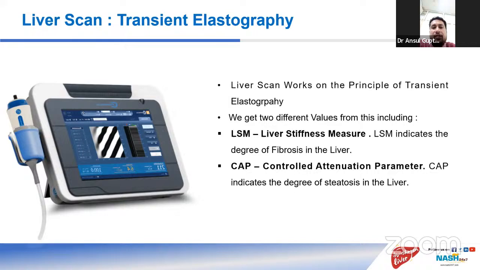Okay, same as what I told, that is nothing but transient elastography. Principles of transient elastography: we will have two scores, the LSM score, which indicates the fibrosis, and next is the CAP score, the controlled attenuation parameter, which indicates the steatosis of the liver. The LSM reading comes like 7.48, 8.49, and CAP comes like 230, 240, 250. So there are many criteria in which we see the normal range and the abnormal range depending upon the disease. We can easily differentiate if it is only fat or if fibrosis is also associated with it.